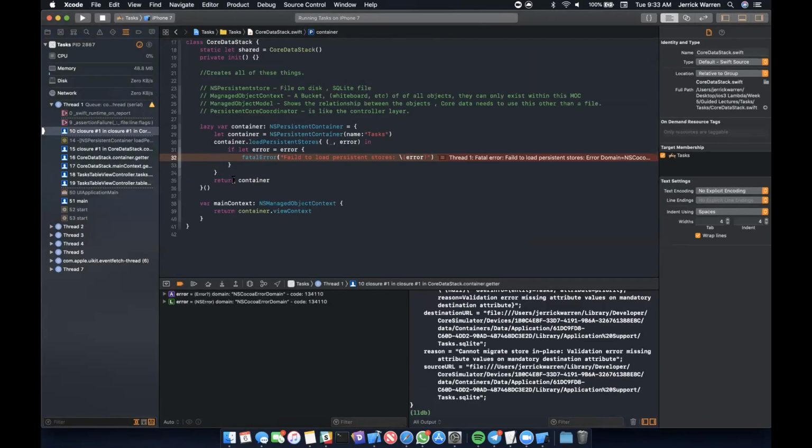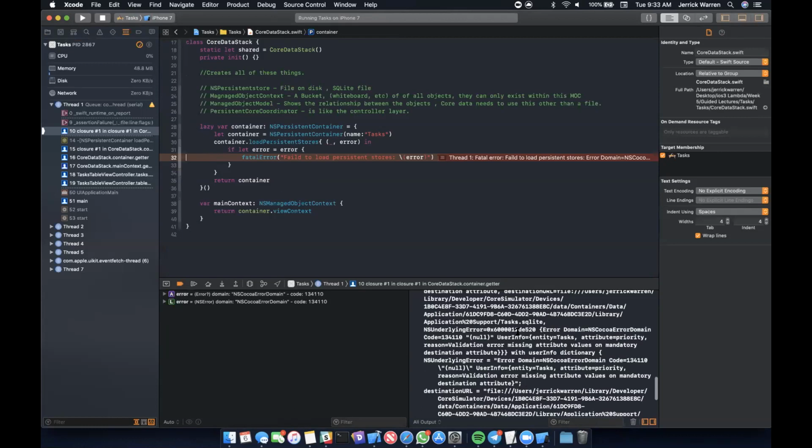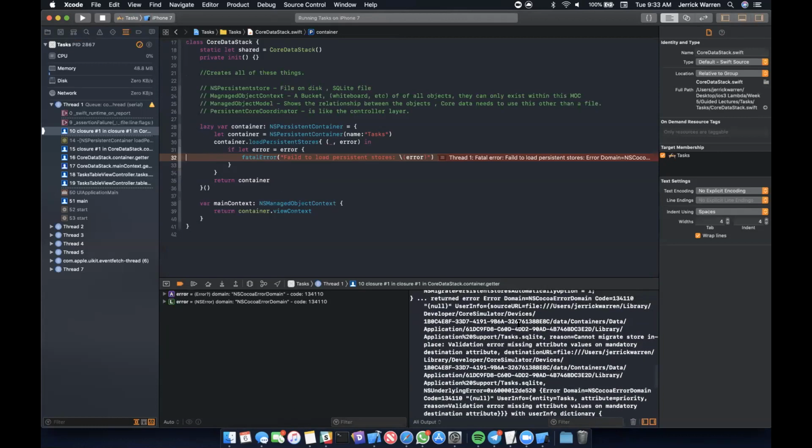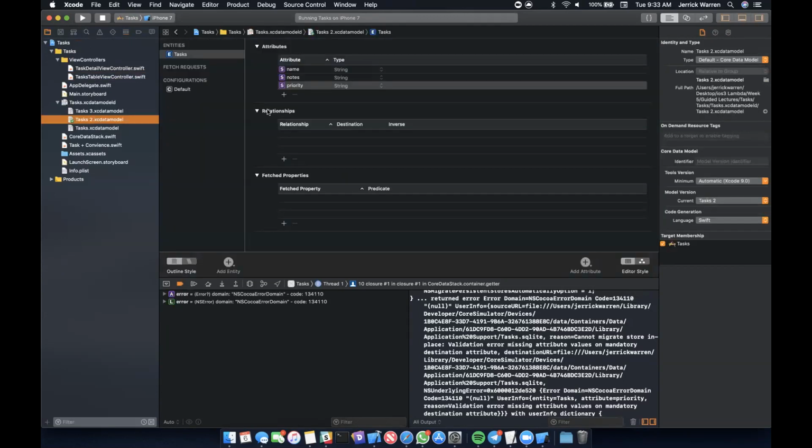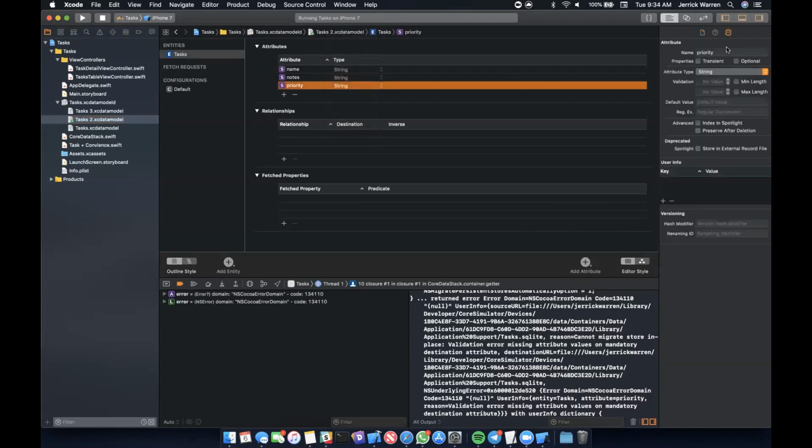Oh, interesting. Validation error, missing entries. I think you don't have a default value set in your model. And remember, that's one of the rules. If you add an attribute, it either has to be optional or have a default value. So it's not optional, which is right. I want it to be not optional, but you also need to set a default value. We just did normal for the default value. I bet it works now.